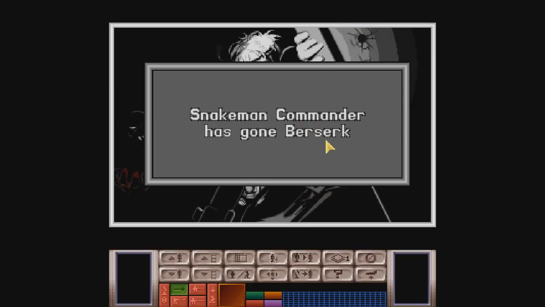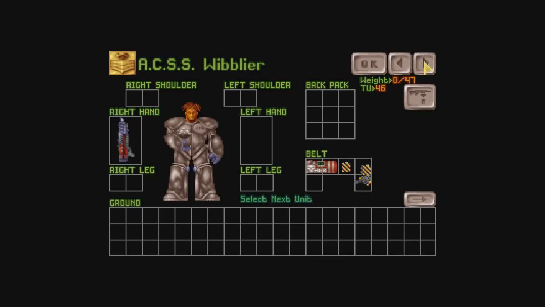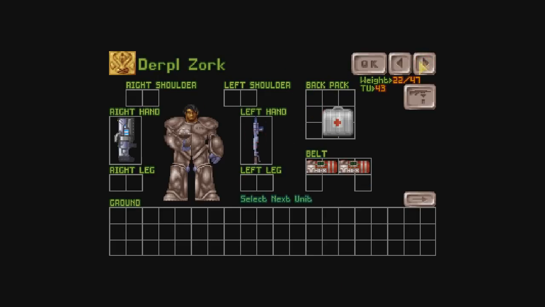Snake Man leader. Snake Man commander has gone berserk. There's a Snake Man commander. Alright, top priority now. Who's got the stun sticks? Who has got the stun sticks? Devil's Orc.